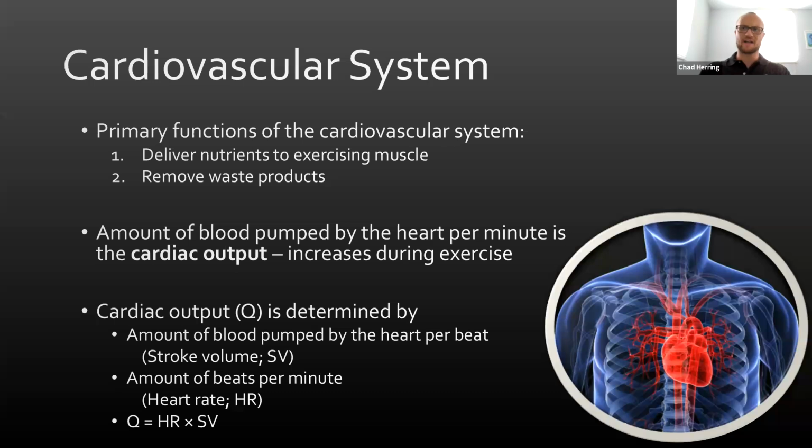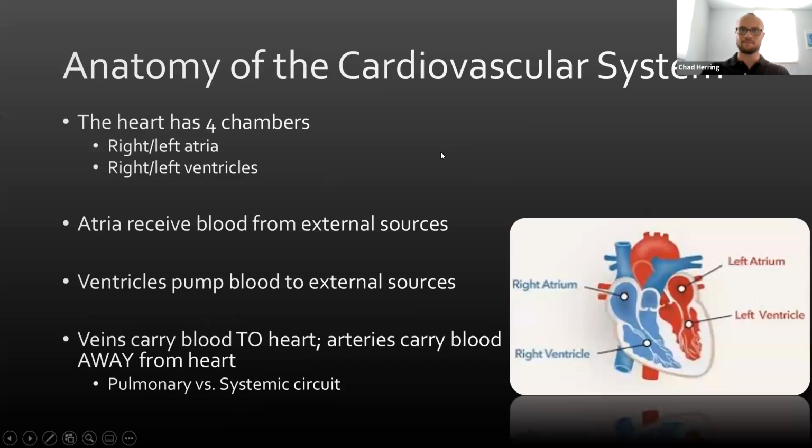Okay. And there's two different factors that go into there. One is stroke volume down here, SV. That's the actual amount of blood pumped by the heart each beat. So the physical amount of blood pumped per heart with each single beat. And then heart rate, I think everyone probably knows what heart rate is, but that's the actual number of beats per minute. So cardiac output is a function of heart rate and stroke volume. So how fast your heart is beating and how much blood can be ejected with each individual pump. That's cardiac output. Okay, move that over.